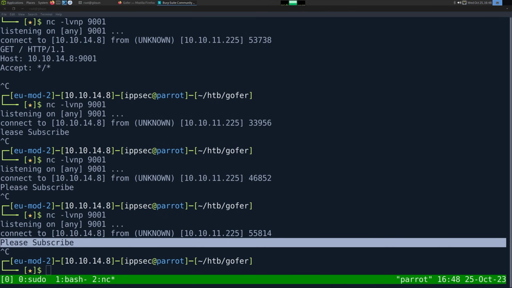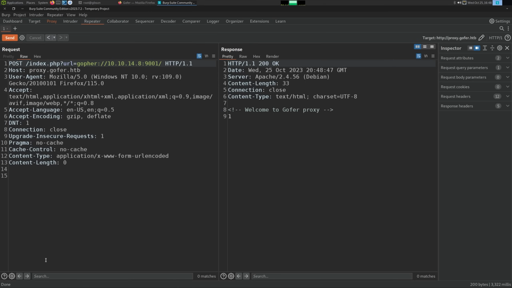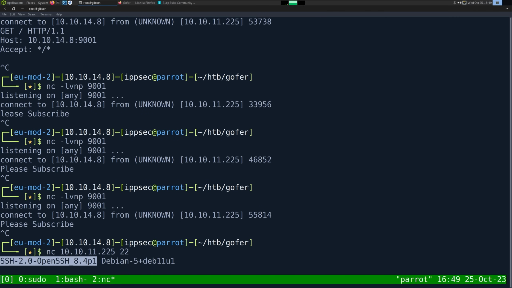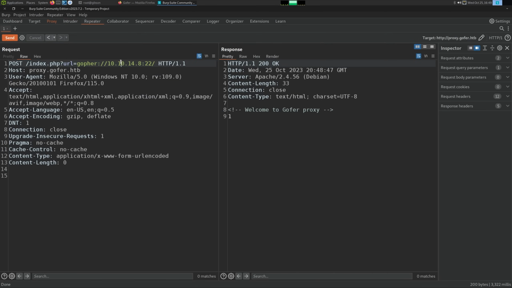So since we can write just to a socket, that means we can probably connect to other plain text protocol things on this box, right? And I say plain text protocol because if it's going to be SSL, we can't really forge the handshake that it uses. So we're limited to just whatever's communicating over plain text. I know port 22 isn't plain text, but like the banner, if I do nc 10.10.11.225 22, this does get sent unencrypted, right? And then we do a handshake. So let's test this out.